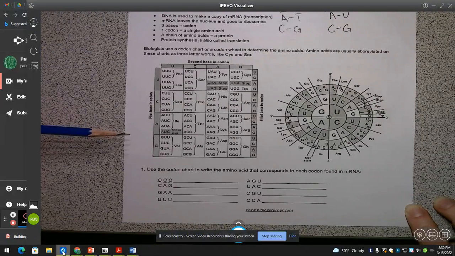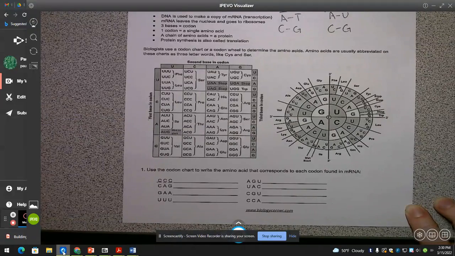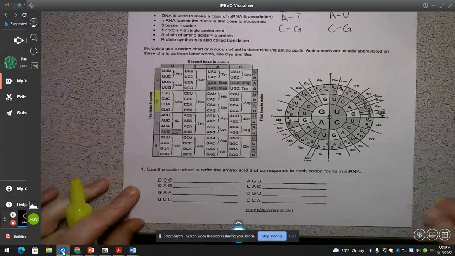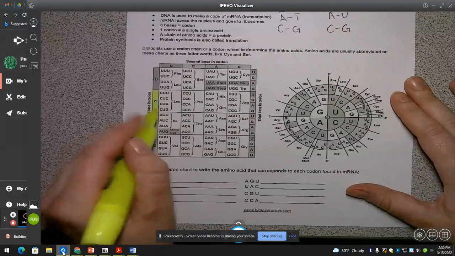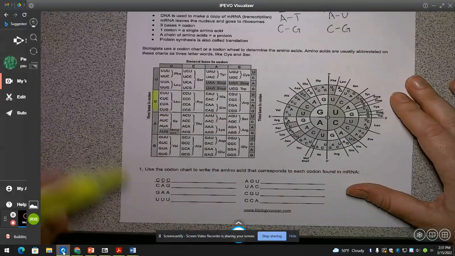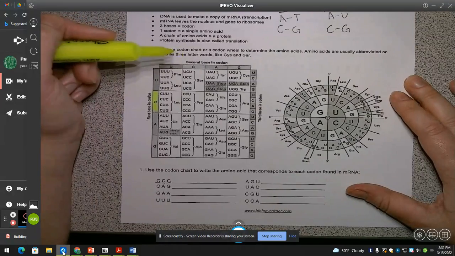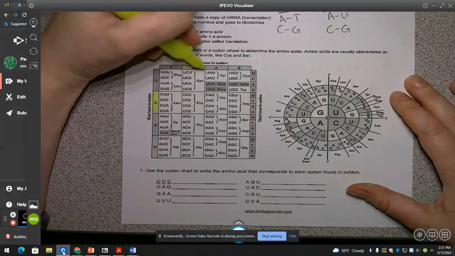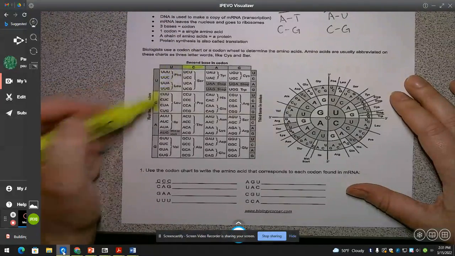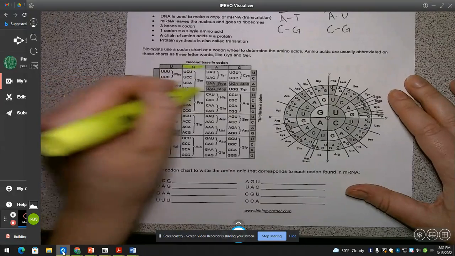So if we're using the square codon chart, our first codon base is going to be on the left-hand side. And what that's going to be is the letter C, or cytosine. So I'm just going to highlight that real quick. So that means that this entire row is going to be an option. Then we're going to go up top where our second base is. Our second base again is C. So I'm going to highlight that. And now we have everything from here.